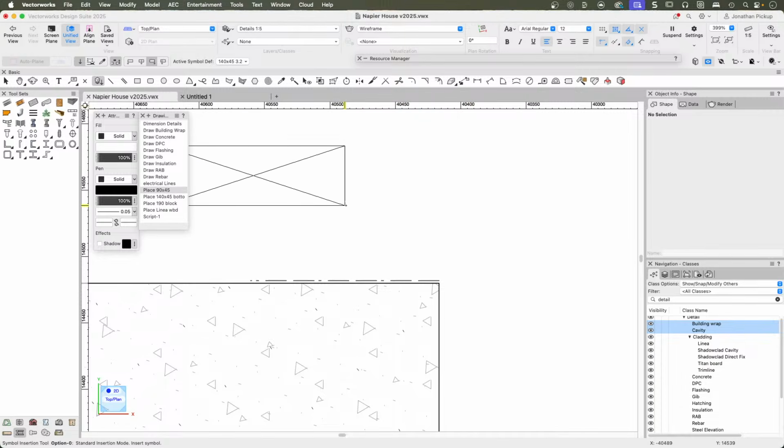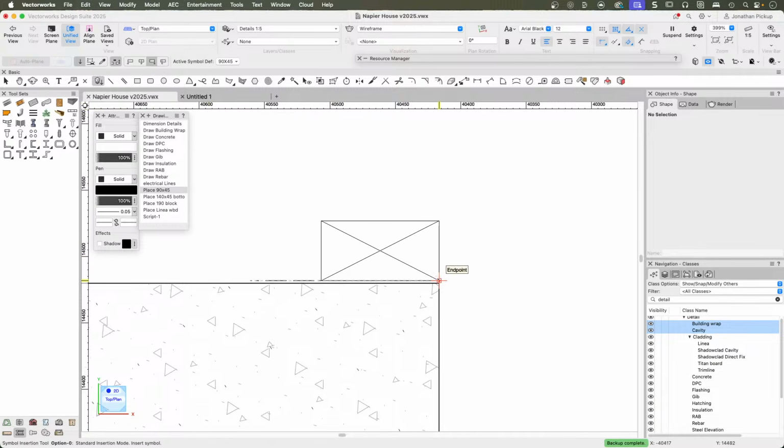Okay, so now what happens? We go back to our selection tool, we go, I want to place my 140 by 45 bottom plate. Great, I got one there. And it's remembered this, I think. Maybe not, let's just try that. No, I don't think it's remembered that. It's just what I had selected last. So I can put my 140 in. There's my 140, and I can stick it there. Now, if I use this a lot, now I haven't done this with this particular one because I don't want this always to be offset. But I could place that, I could change or put a locus in to help me place that correctly.